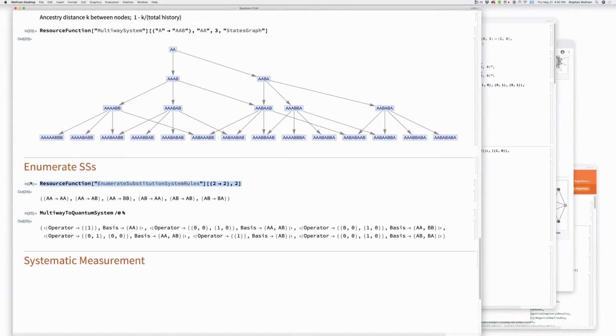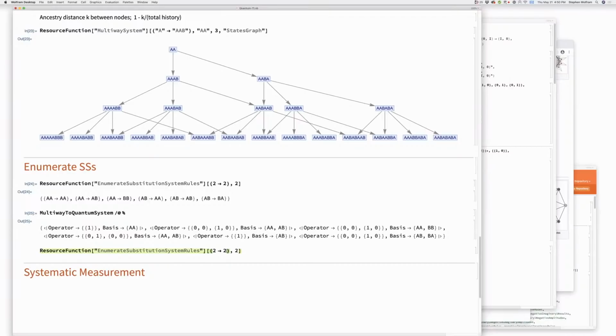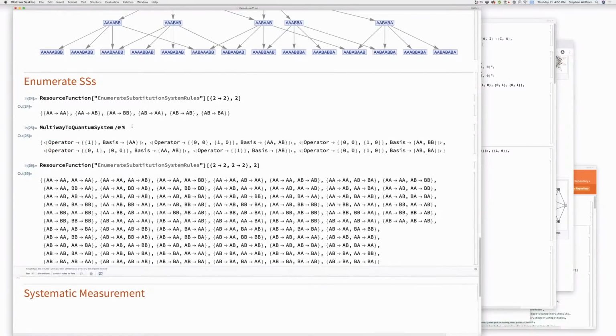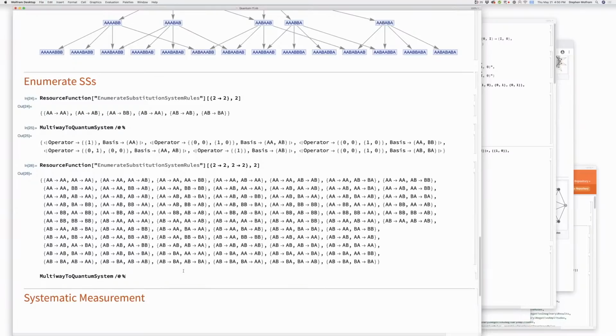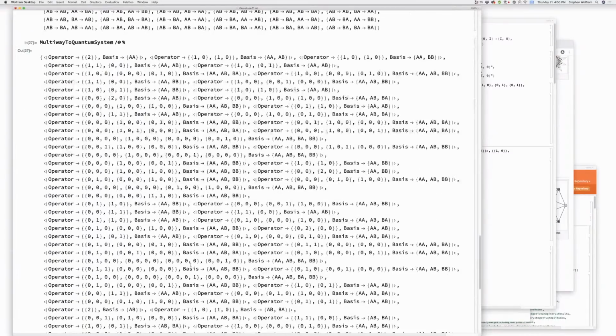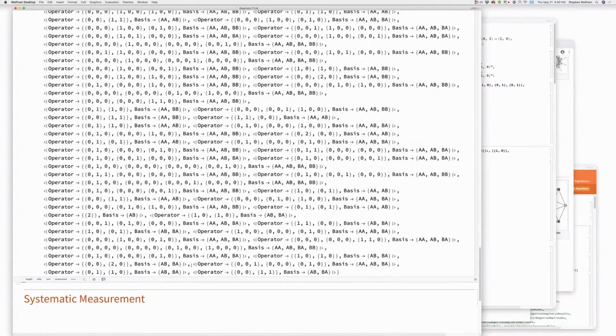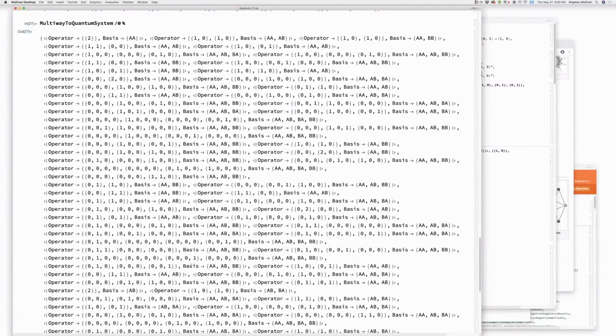So the next case will be, we always have to... We could do 2 2 2 2. Correct. Yeah, that's going to be slightly more interesting. Okay, so now we've got a bunch of quantum operators. So let's go ahead, and we don't really care about the bases. Is that a fair statement? Unless we want to actually interpret them as string systems.